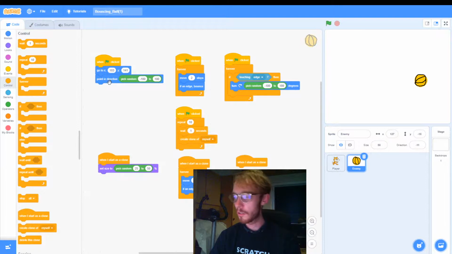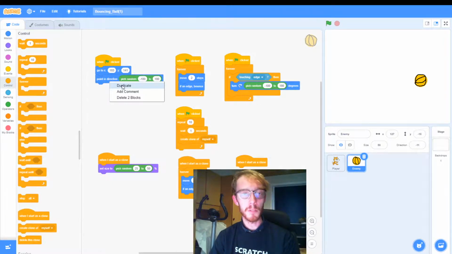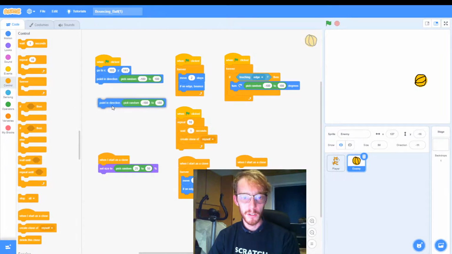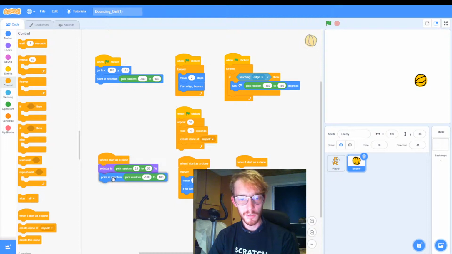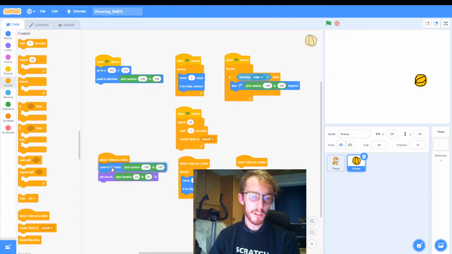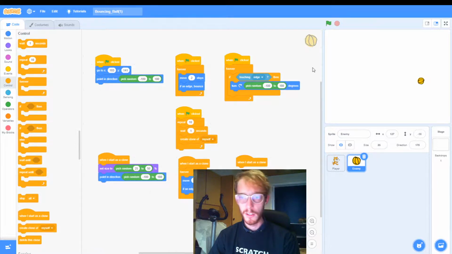So we can go up here to the top and copy the point in direction that we used for the first one, which made it go into a random direction when the game starts. So we're just gonna duplicate this by right-clicking and pressing duplicate, and then add it. It doesn't matter if you add it above or underneath the size, but let's see what happens.